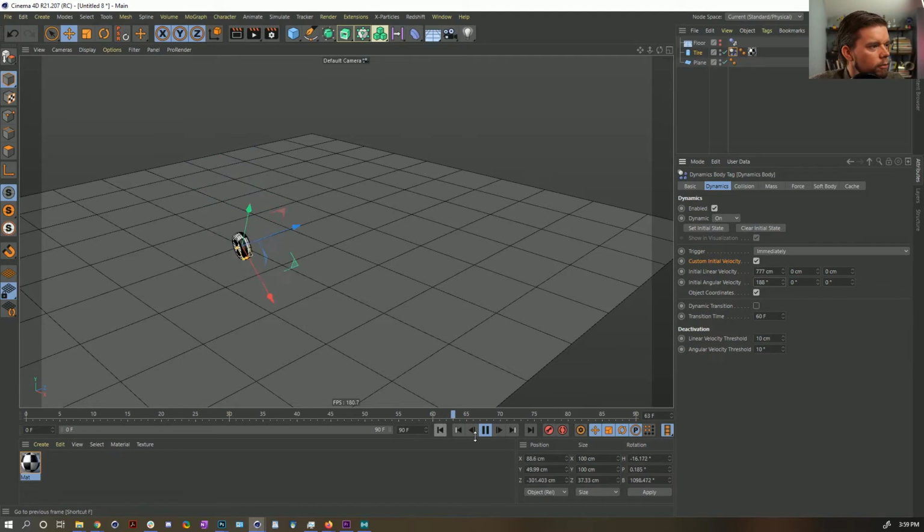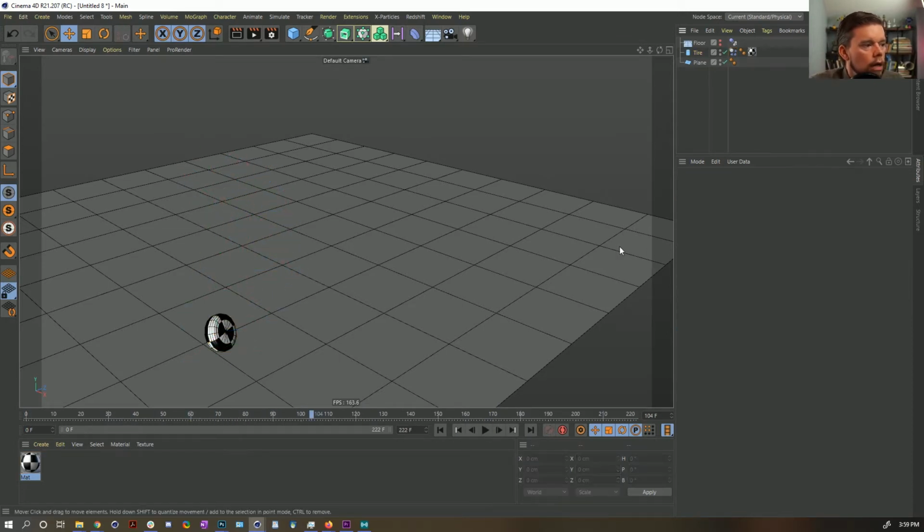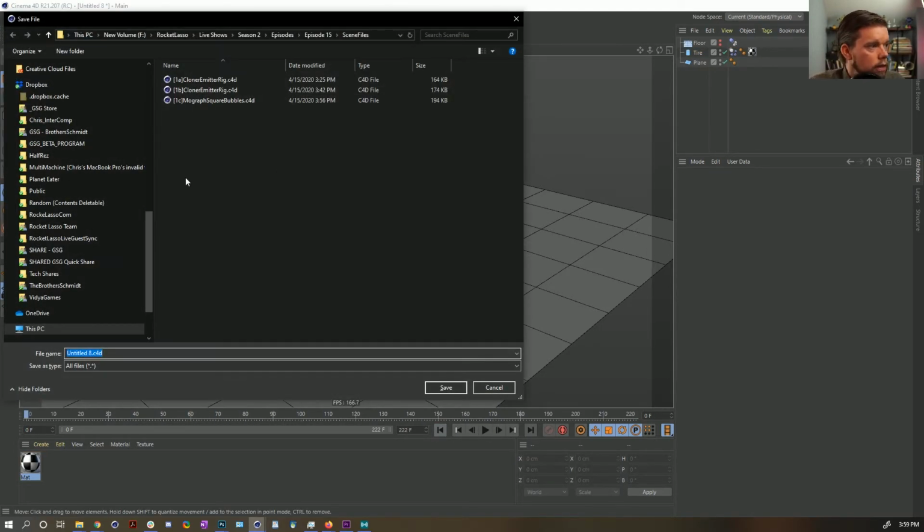There we go. That's more fun. Whoa, whoa, whoa. Okay. So now we've got a slightly irregular path. I like it. So let's save it as number 2.